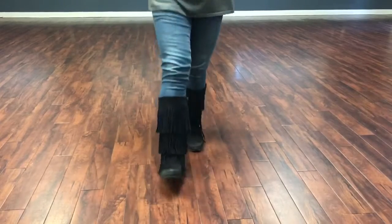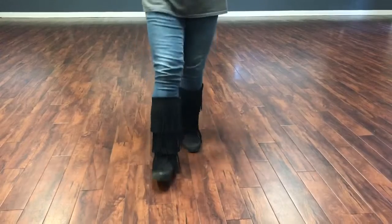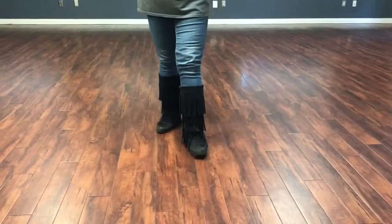Forward rock, back rock. With a count. 1, 2, 3, 4, 5, 6, 7, 8.